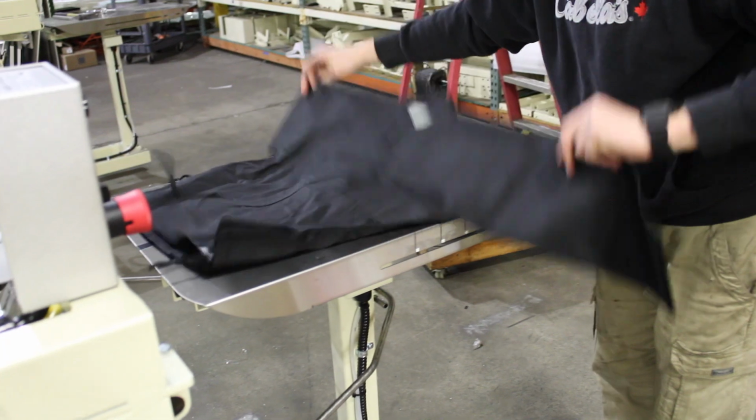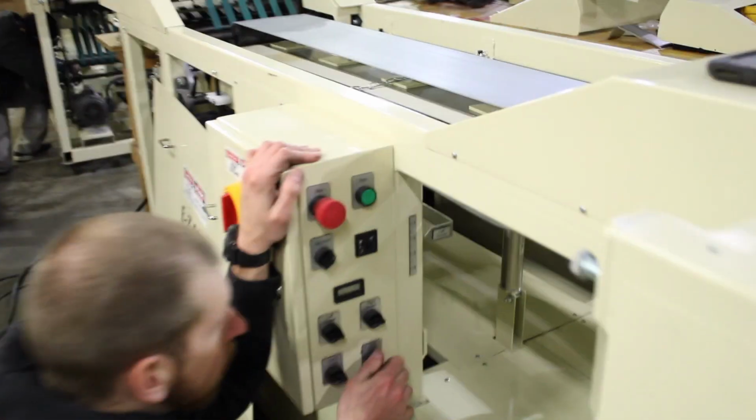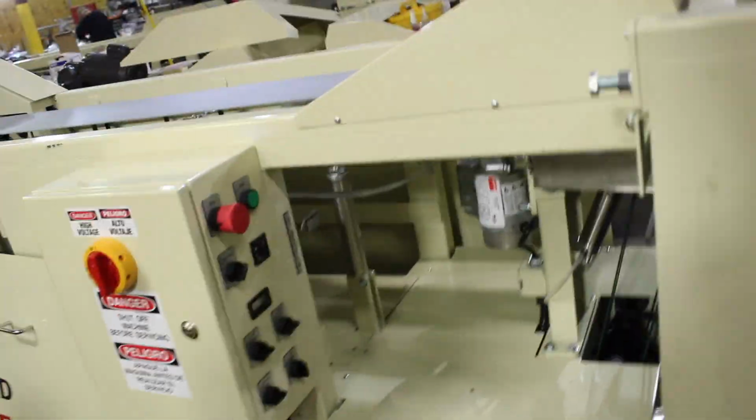Zero. So something like this, you're gonna have to drop the fold plate down. Should be about it right there.